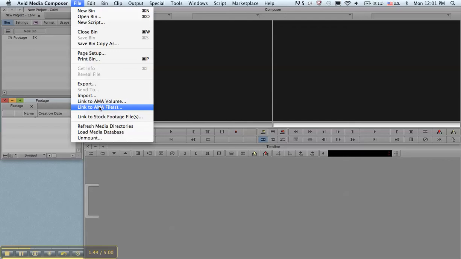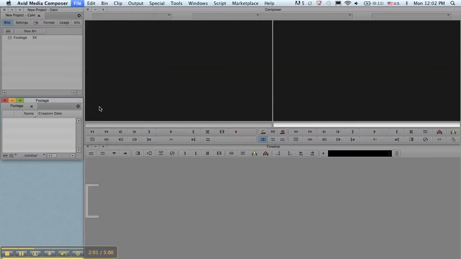But the one caveat, as I said before, is that if you're working with an external hard drive, that external hard drive needs to be connected via FireWire.